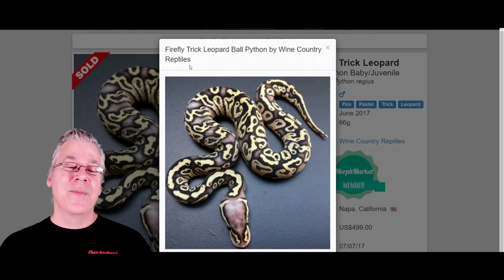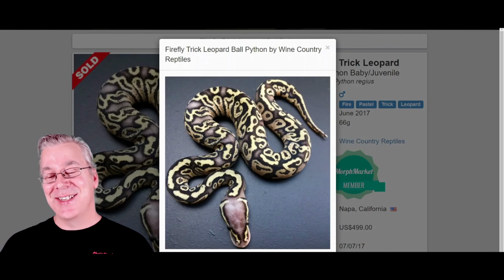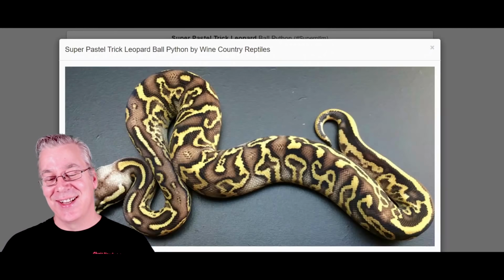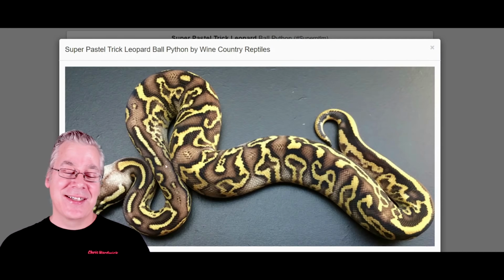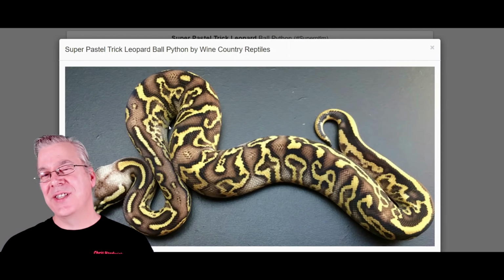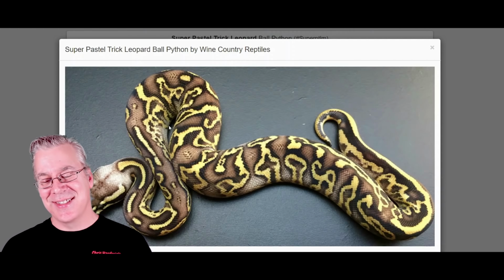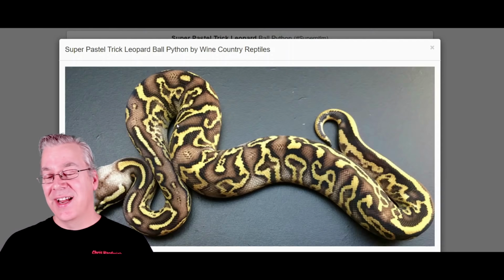And I actually pulled up one more with two copies of Pastel in the same combination, so you can see what a Superfly trick Leopard looks like. Take a look at this crazy combo. I can't say I've ever seen anything like this. It's kind of amazing. You start mixing genes together and you could pretty much get a one-of-a-kind snake out of hundreds of thousands of snakes over here on Morphmarket. You just have the right genes that mix together, and there's nothing really that looks like this.